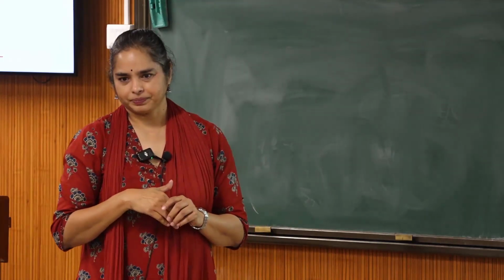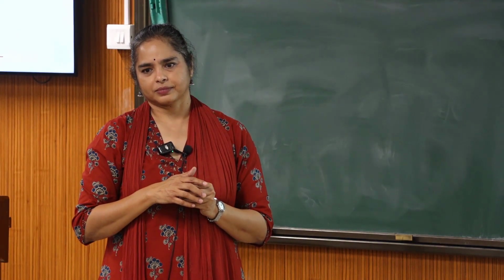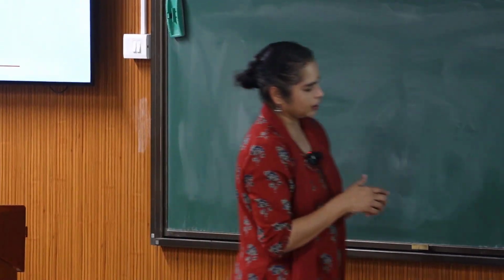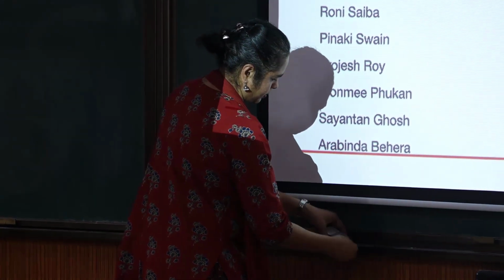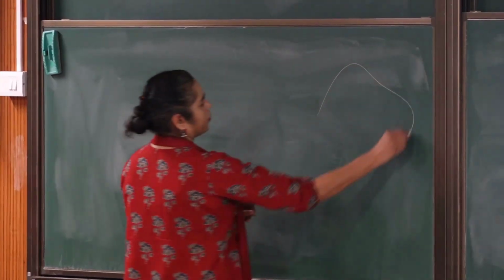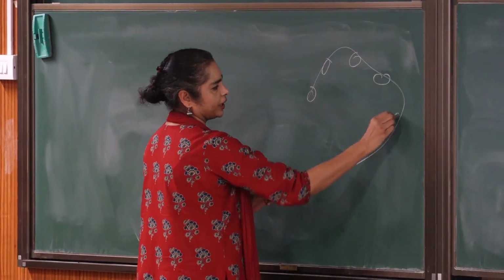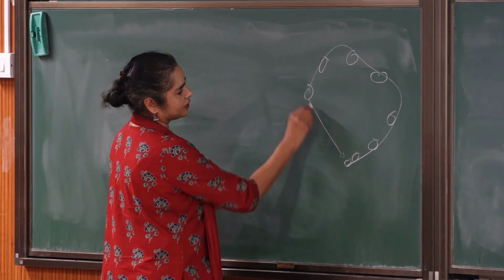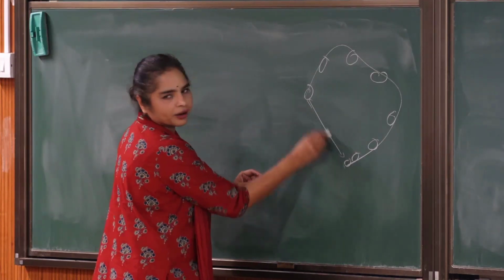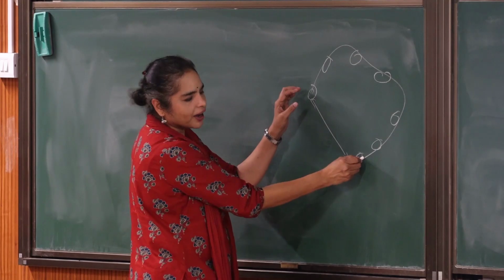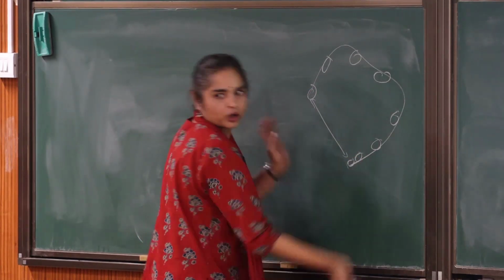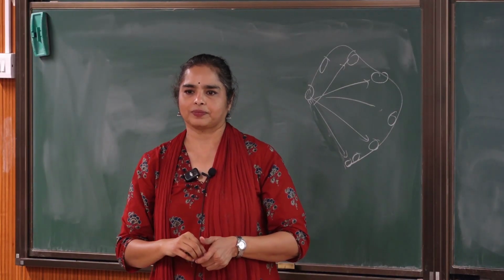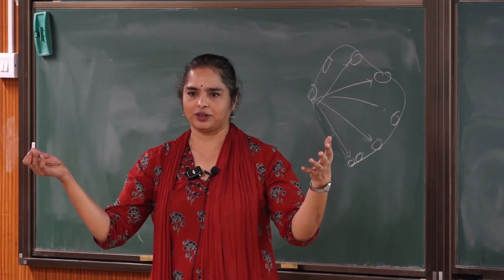Crowders, you said that they are neutral. So what drives this breathing? Is it still entropic gain that drives the breathing? No, it is enthalpic. Basically you have your polymer like this, and you have these crowders decorating it. Now, the attraction between this and this is a parameter you can control, and these two are trying to come close. But since they are adsorbed onto the polymer, they bring the polymer along with them. And the important thing is, it's a crowder-induced polymer collapse. The polymer is not doing anything here actually.